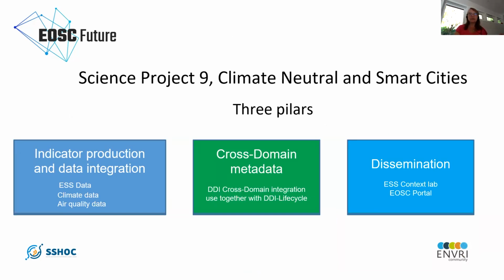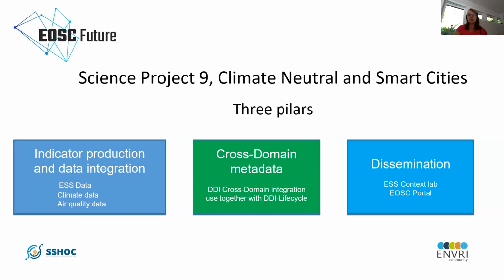This science project rests on 3 pillars, and all are important. One is indicator production and data integration. And this is to combine the survey data with the climate data and air quality data and compute useful indicators for analysis. And that is not really something you can do right away. This requires a collaboration between experts in different fields. We need to understand each other and we need to use each other's methods. And this has been done for this project. We produced almost 60 different indicators from a set of basic variables from those sciences.